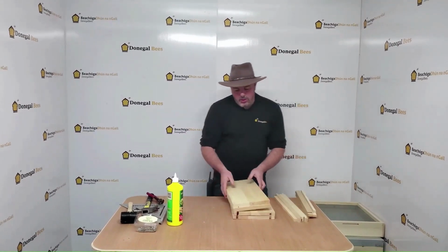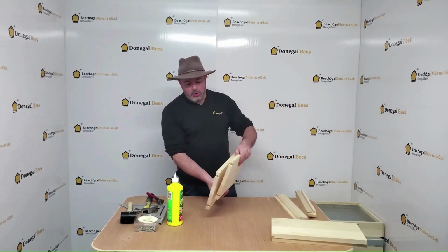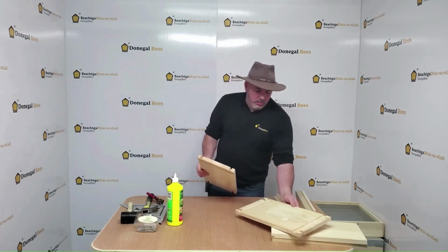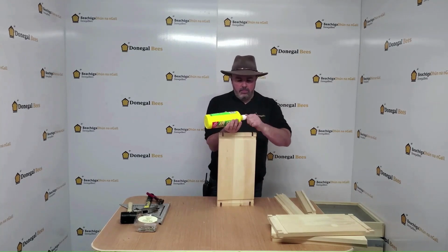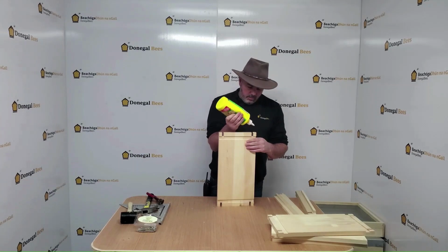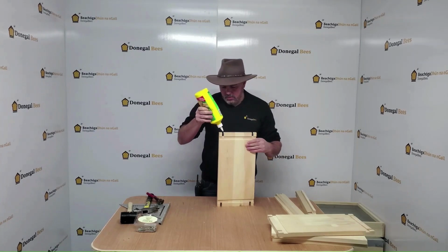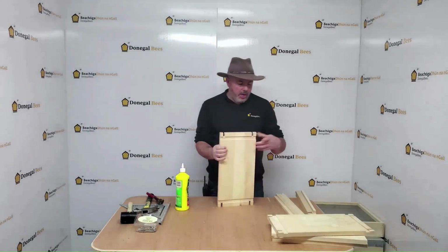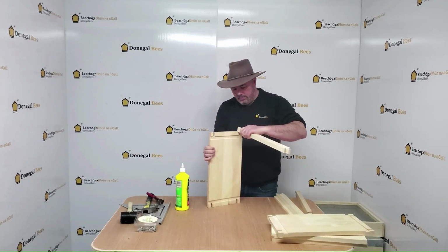You've got 2 inner walls, which are just square all round, and 2 outer walls. You can see the groove internally to carry the inner wall. First things first, we're just going to glue up the ends here. Big glue into the joints all round. You notice I'm just gluing the top ends because as I slide the pieces in, it'll actually push the glue down ahead of it.